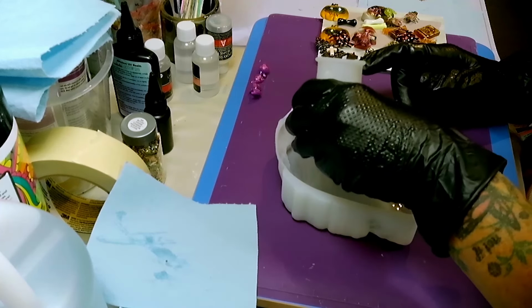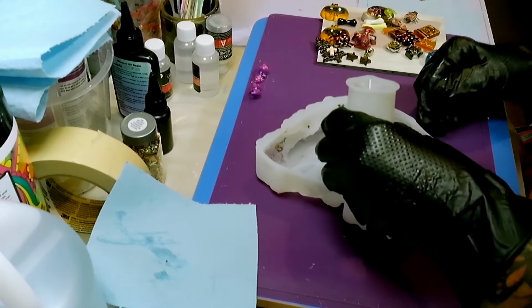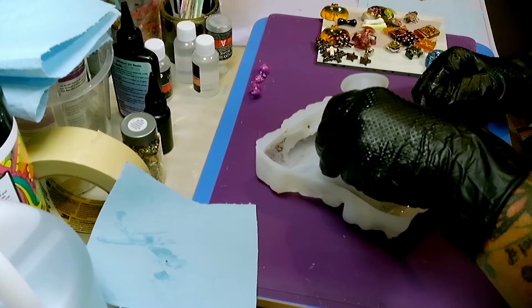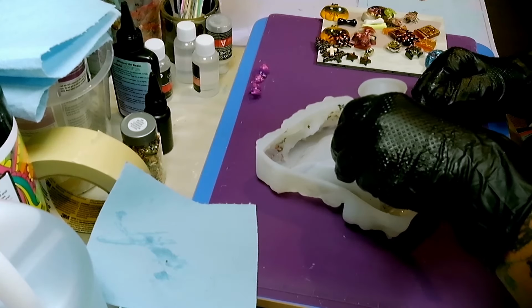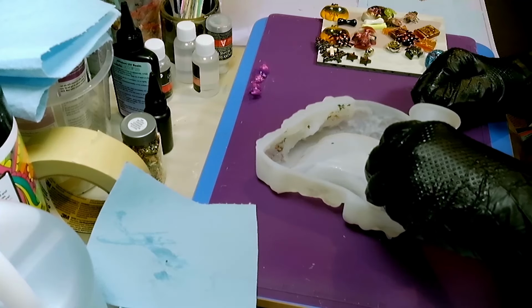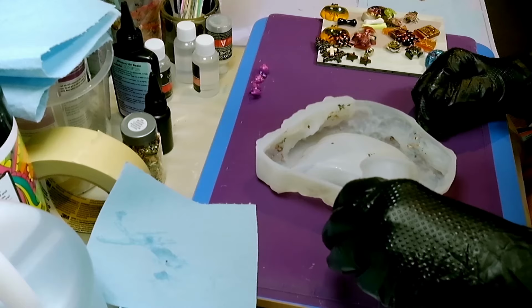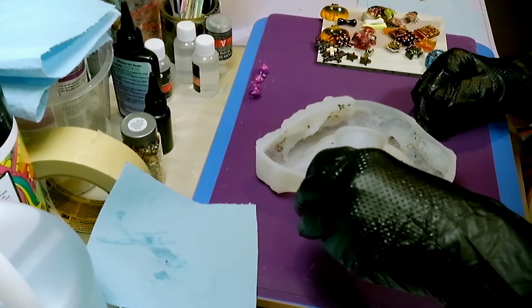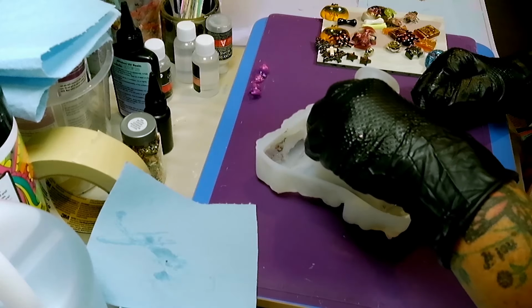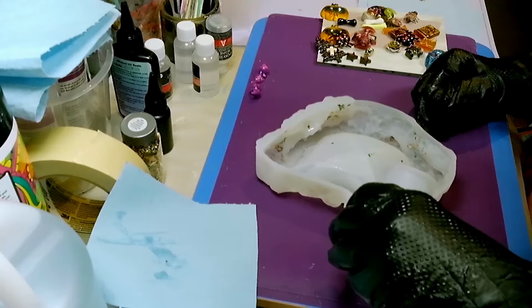I don't want to use it all, and the reason is because I would like to have some of it to put my pieces in before I put them into the mold, just so I can get them coated, which we've done before, and lessen the possibility of potential air bubbles. I mean, I know I'm going to get them. I'm not really sure how, when you're putting pieces into anything, you can avoid that.